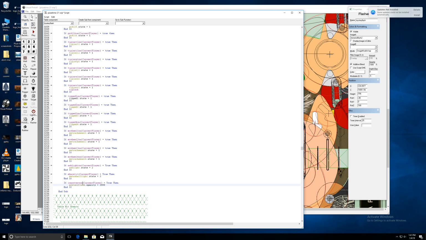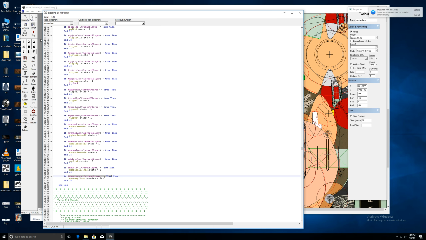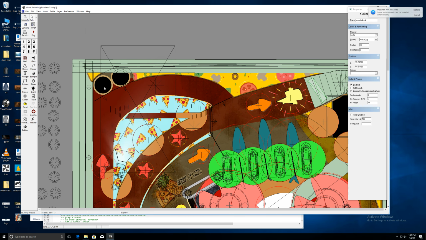The next thing we need to do is when are we going to make this false again, right? Obviously it is at the start of every game, but it shouldn't just stay true forever. So when would it not be true? Well, that would be once we hit the mystery. So right up here in the add a ball kick.